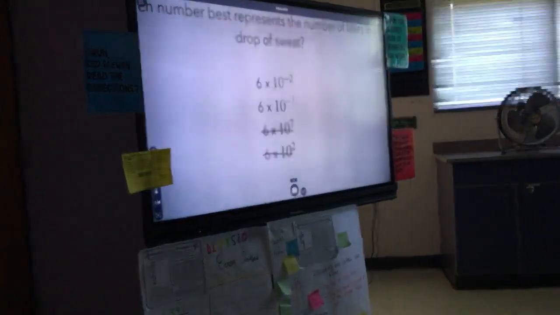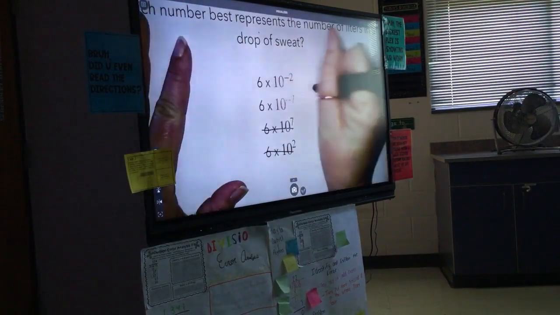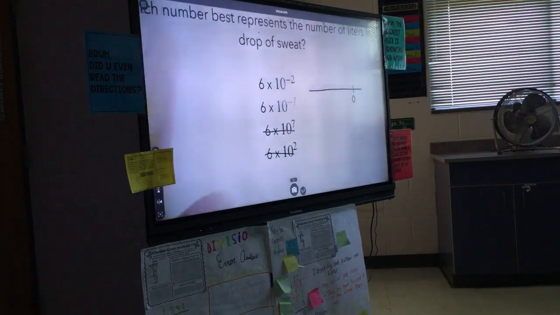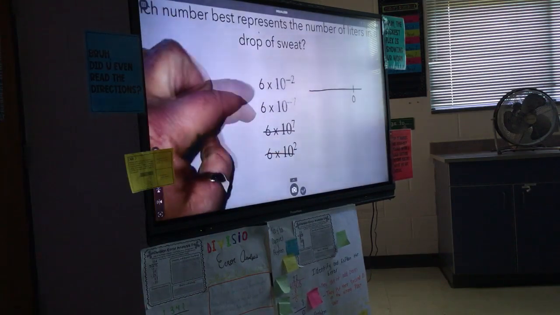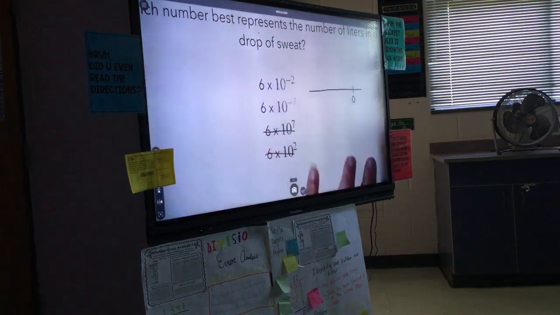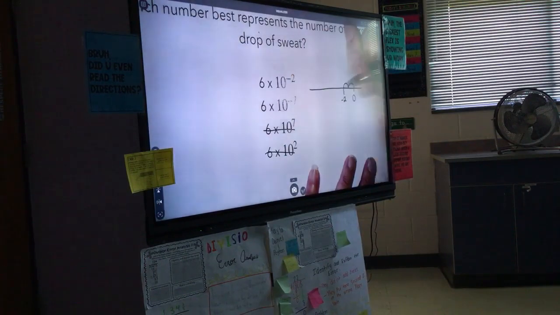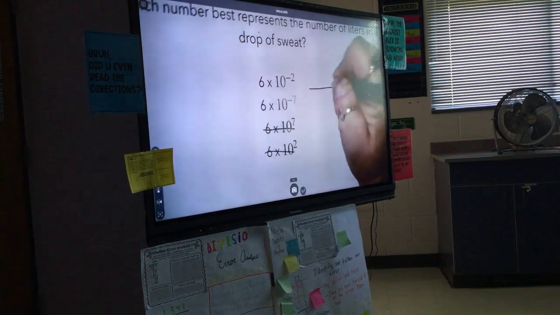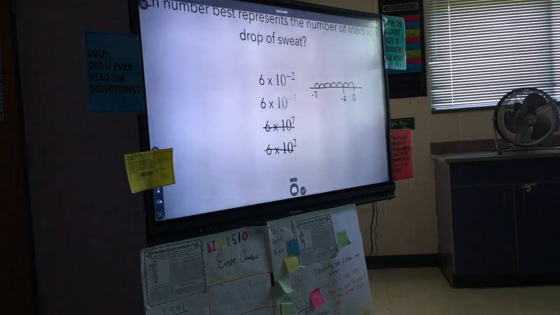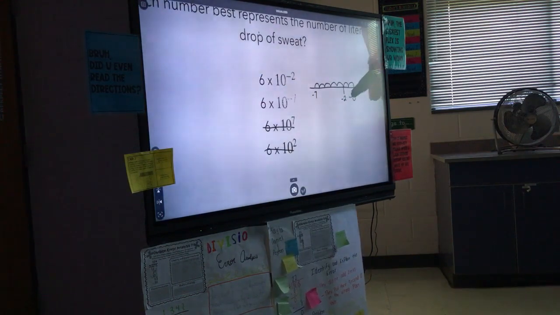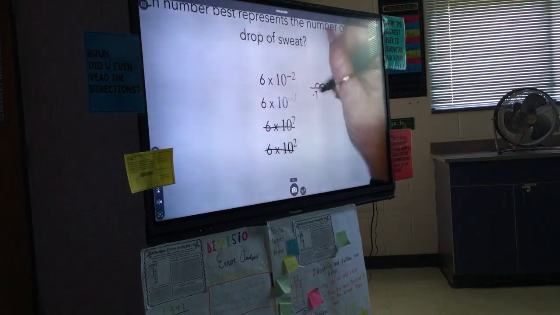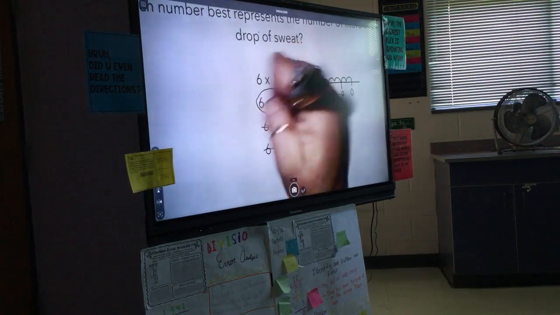All right, so this one is interesting. Have a seat. This is the easiest way I can tell you guys to think of negative numbers, because no matter what age you are, negative numbers always give us a hard time. I'm stuck between these two. Quite a few of you picked -2 as the smallest number. If I graph -2 on my number line, that is -2. But then I need to show where -7 is. -7 is going to be 5 more to the left. Which one is closer to 0, -2 or -7? -2, which means -7 is smaller because it's further away. So that is the correct answer.